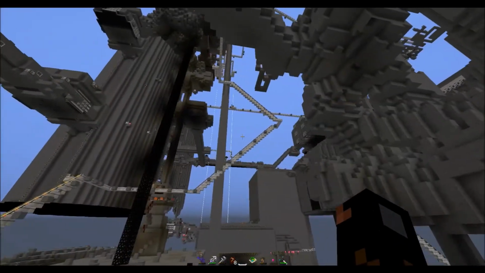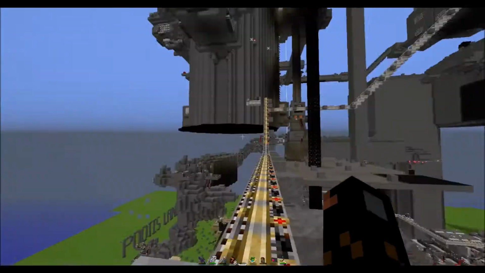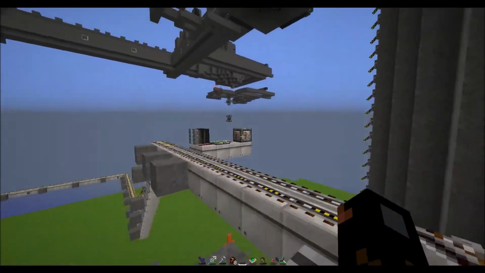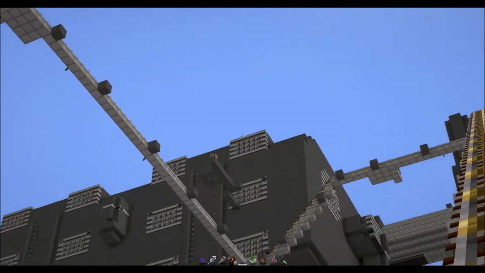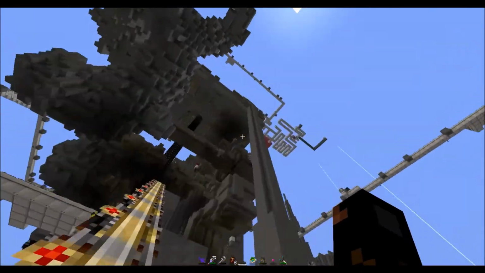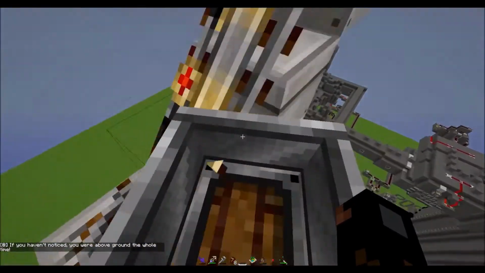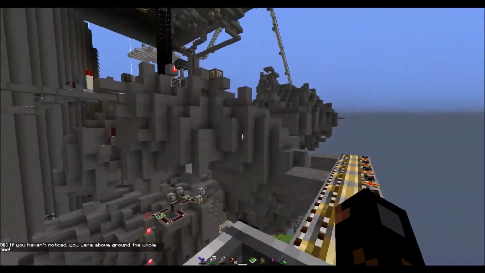This kind of looks like something you'd find in outer space, like just outside. Kind of cool. What's this? No. Oh. If you haven't noticed, you're above ground the whole time. Are we though?